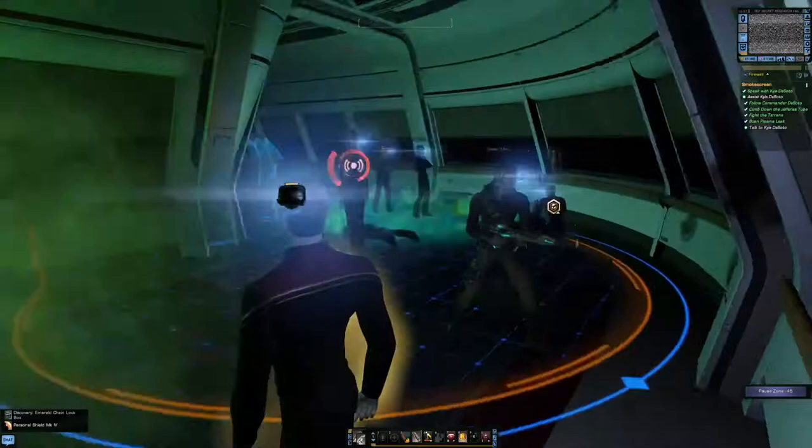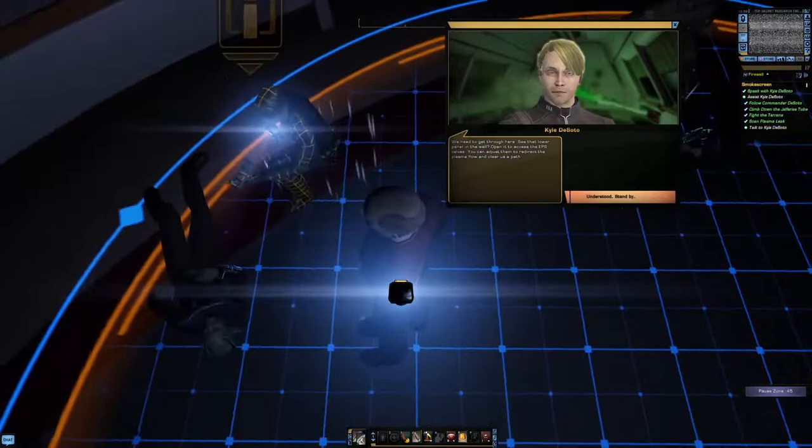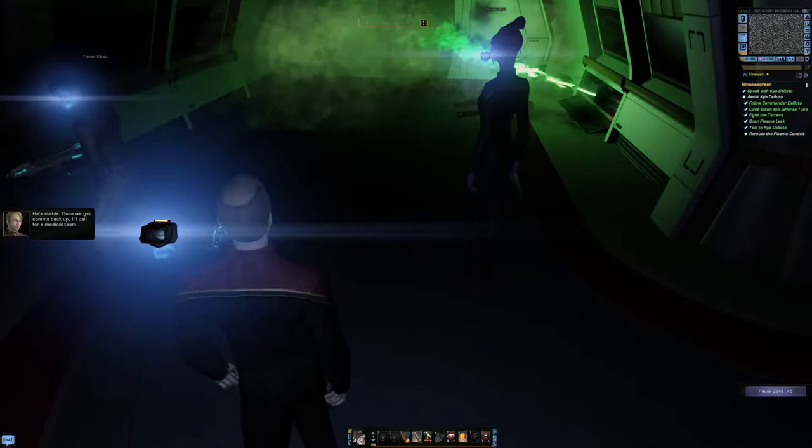We need to get through here. See the lower panel in the wall? Open it to access the EPS valves. You can adjust them to redirect the plasma flow and clear us a path. He's stable. Once we get comms back up, I'll call for a medical team.